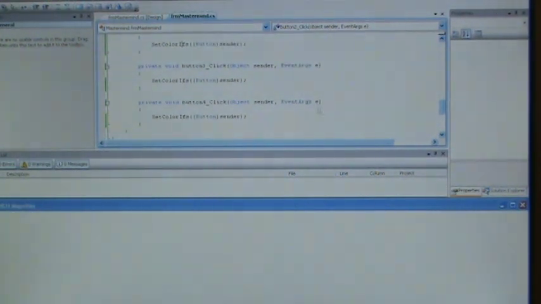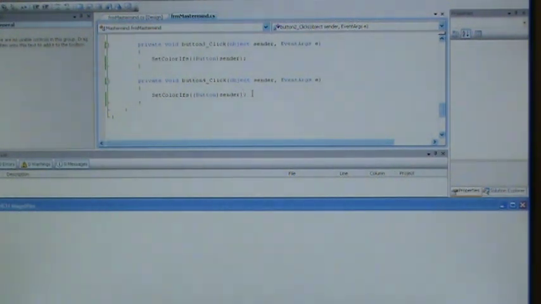And because I'm taking advantage of the object that has been passed to our click handler, that is the actual button we want to change the color for, then we can have the exact same code in each of these click handlers, which is really nice. It's less maintenance for us. Now, for something as simple as this, it's not as big of a deal. But when your programs get more and more complicated, this can be a lifesaver.